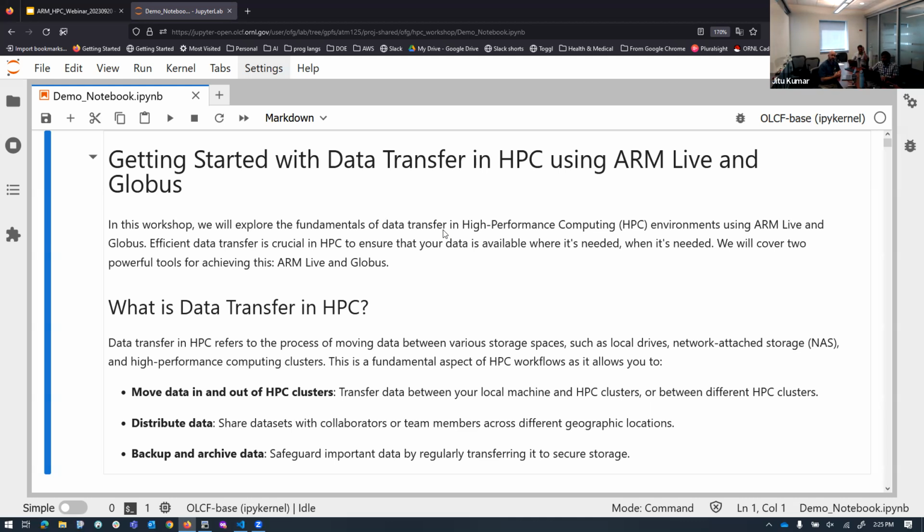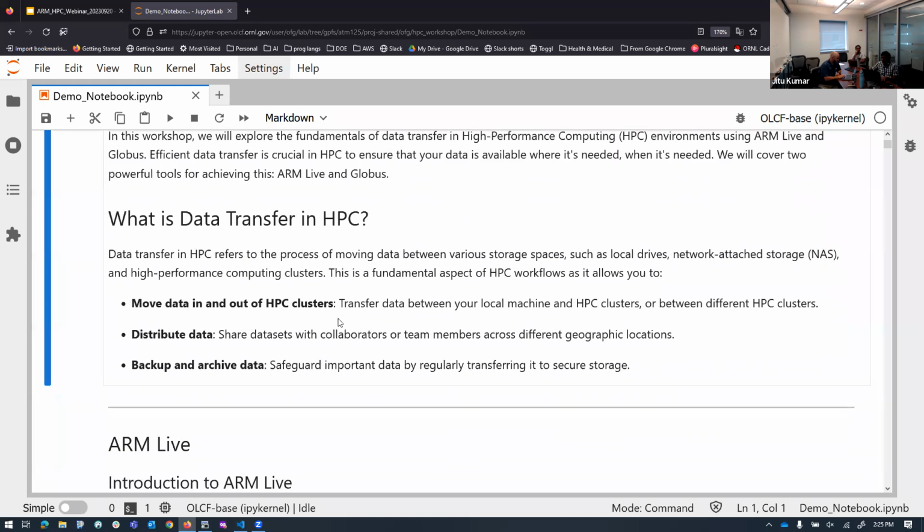Two resources that we would like to make note of here are ARM Live, which is a web service that we maintain, and the Globus web UI. There is a Globus command line interface as well that we will maybe have time to go into toward the end of this, but I'm going to skip over it, at least for this part.